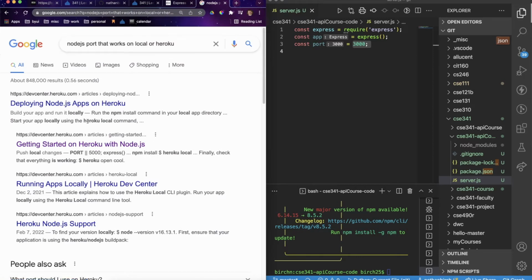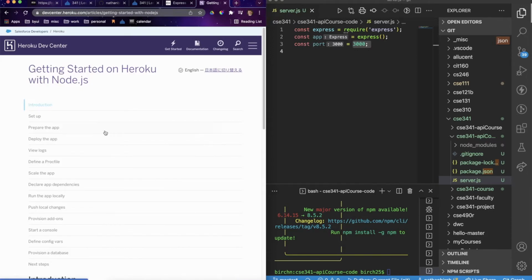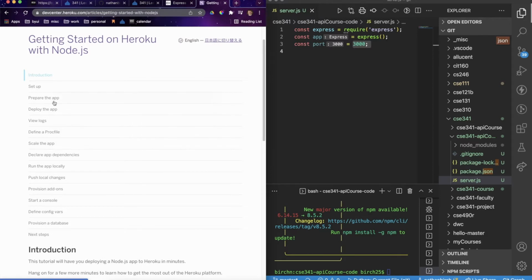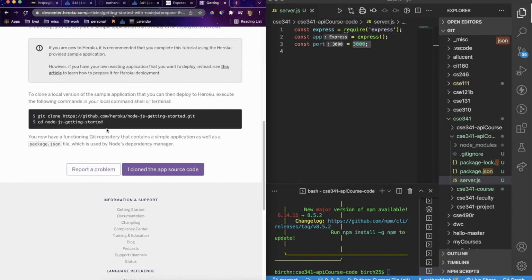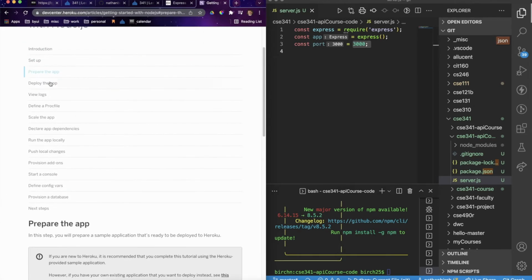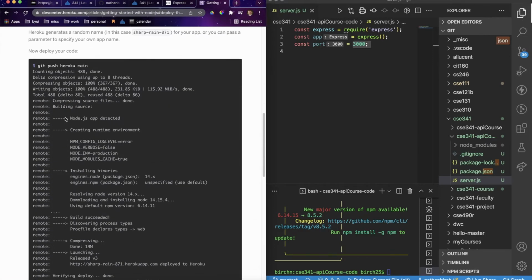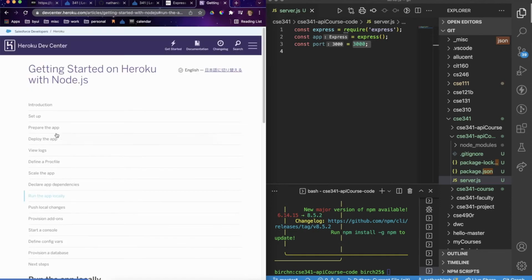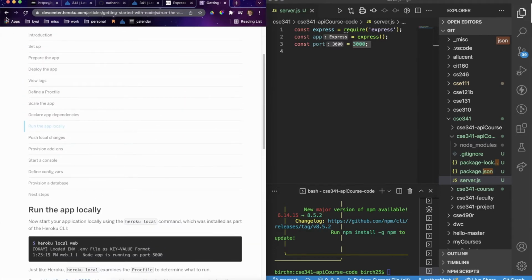Deploying Node.js app to Heroku. And let's just see what they say about ports here. Oh, there's a lot here. Let's see here. Prepare the app. We'll ignore some of that for now. Okay, I'm going to go back.